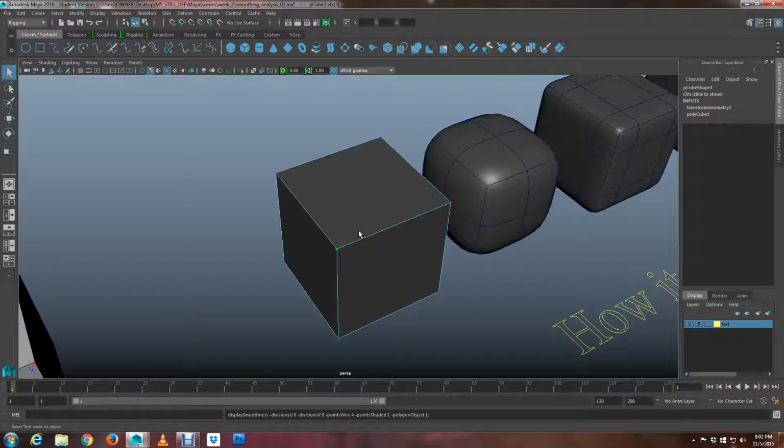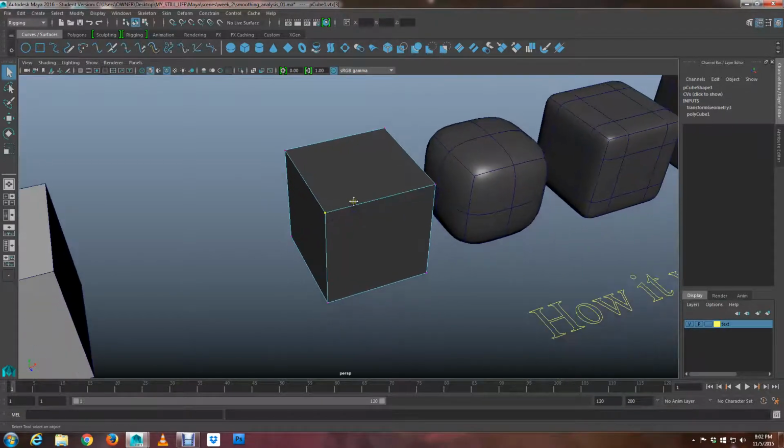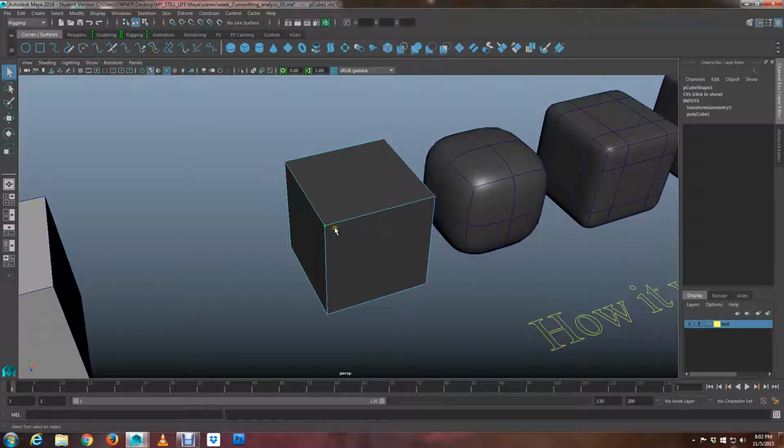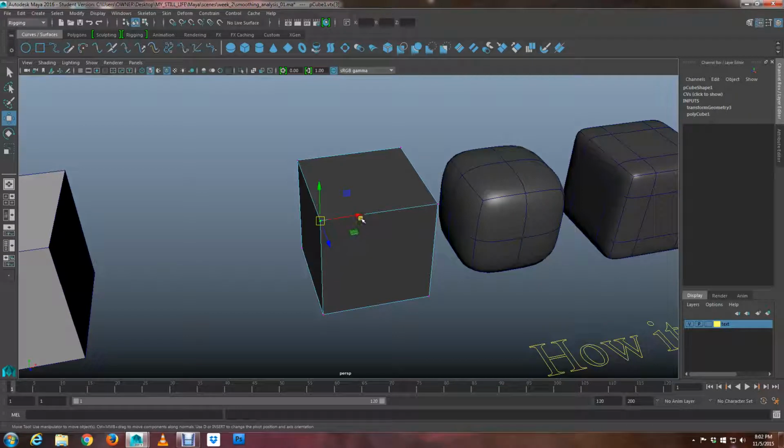So essentially, when I hit smooth, it's saying, I'm going to take the average distance from here to here, and from here to here, and from here to here, and I'm going to make up the difference when you hit the smooth key.